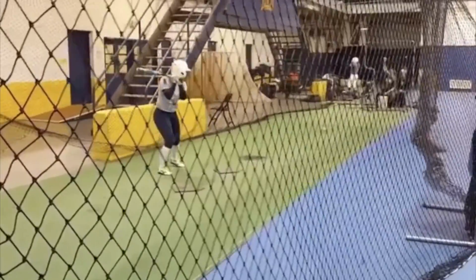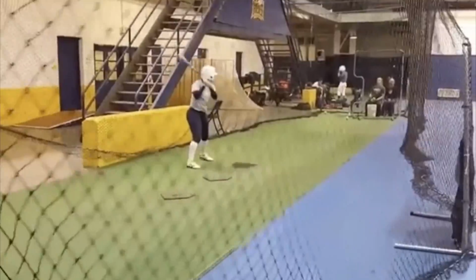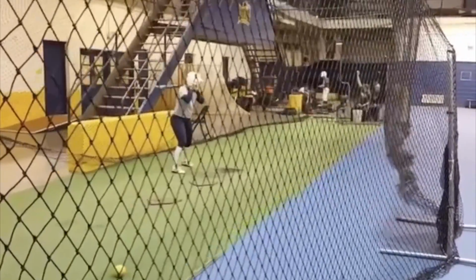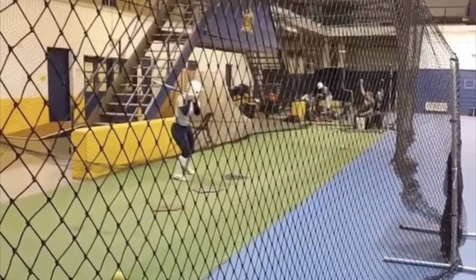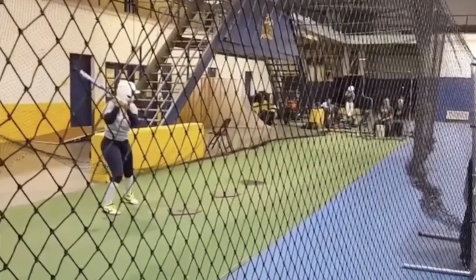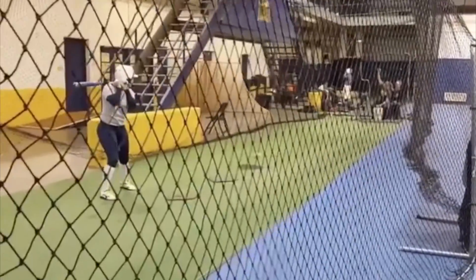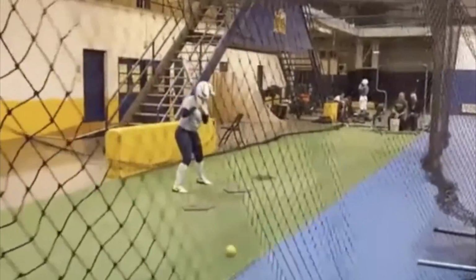So really important, it's okay if you're not successful. Players sometimes get embarrassed: oh, this is too hard, I don't like this, I can't be successful, I want to feel good to be successful. Sometimes you learn more when you fail than when you're just succeeding, right? If you wanted to succeed all day, just put the ball on the tee, and most players can hit that pretty well. So challenge yourself to practice against something that is harder than the game. And when you get in the game, you'll be surprised at how much easier it is, okay?